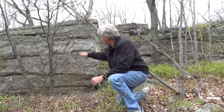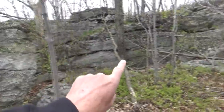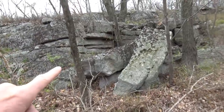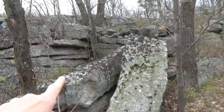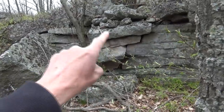Now let's say I was gonna start a rock quarry like they did years ago. What I would do is I'd go into the woods, which they did, and they'd look for seamed rocks like this. Because once you get your seams, you already have a start. So let's just take a look at this natural place that I would start a quarry. Now look at this. This is all natural, all up and through here. And right here, they have some big pieces that are already loose. See how they are? They're already broken away. This is a good place to start a quarry for this kind of stone. We're looking at it. These stones are kind of naturally loose already, and you can see the seams in them. So if we wanted to get this stone up, this would be easy.